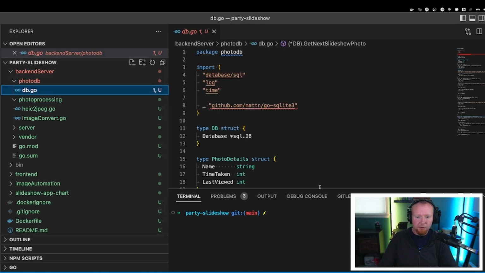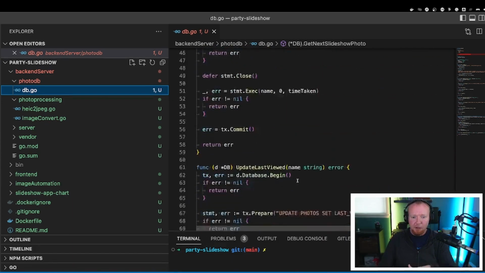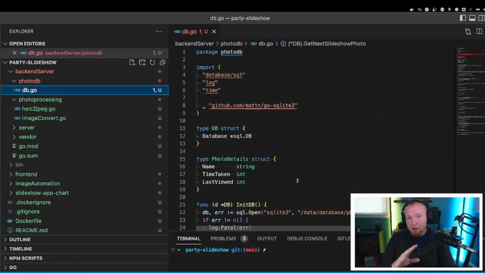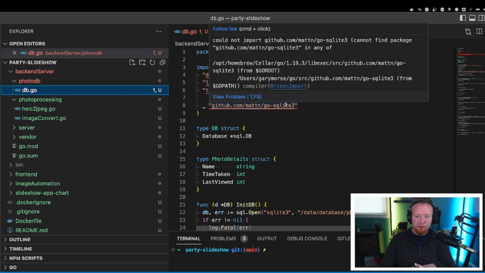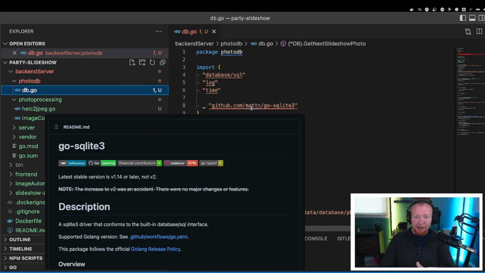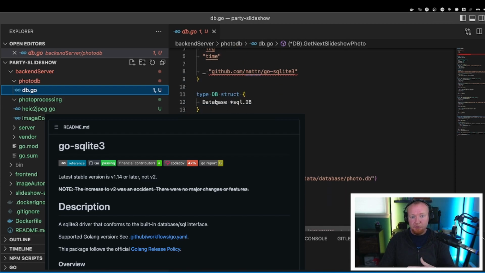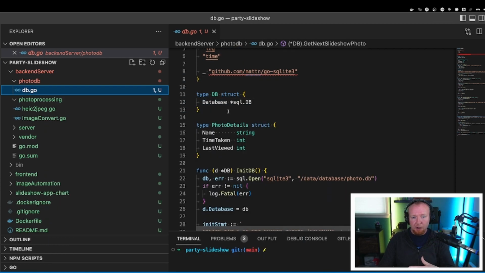Inside of the database here, we can go through each one of the individual pieces. This is essentially just a bunch of functions. All of these functions are used by the server package to write to the database, update the database, read the database, things like that. You can see here I'm using SQLite, and I'm using a package by Mattn, if I'm saying that right. And the very first thing we do here is create a struct, and it is just a database. It holds a reference to the database, so that we're not creating it over and over again.